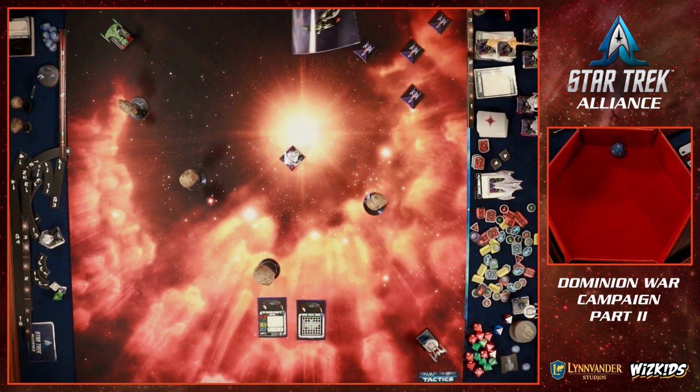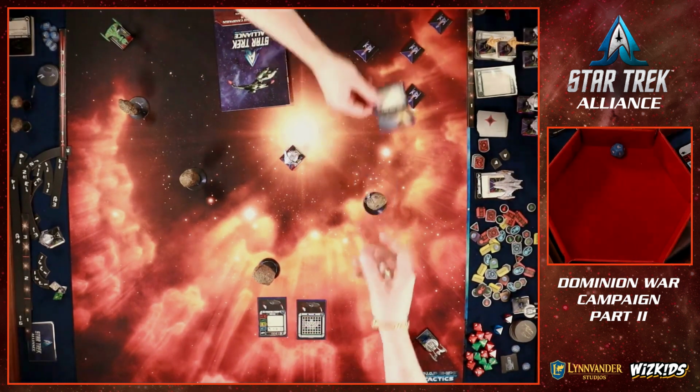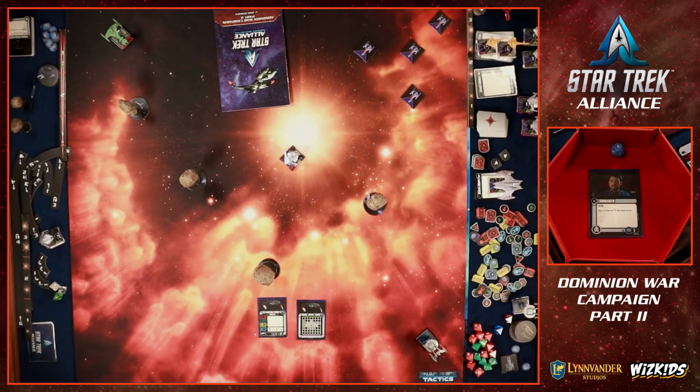I had the Akira class, which we used in the previous video, and the upgrades that I had were those. So I had the dorsal phaser array. So recap, and we got the commander here, Mr. Riker. You can spend your action to get a battle station and an evade. That's pretty good. And the dorsal phaser array.